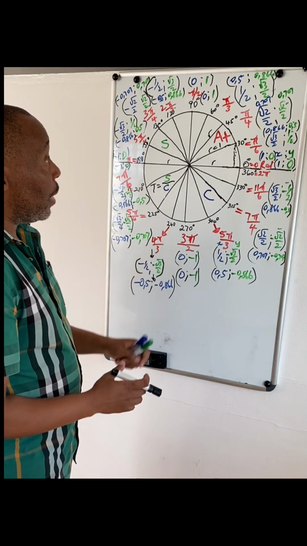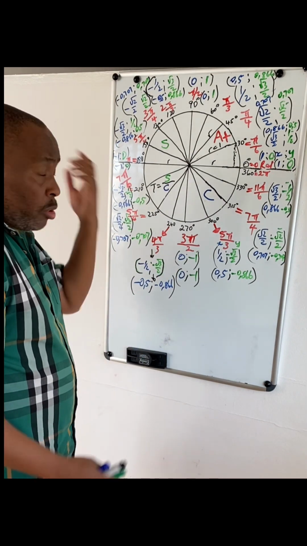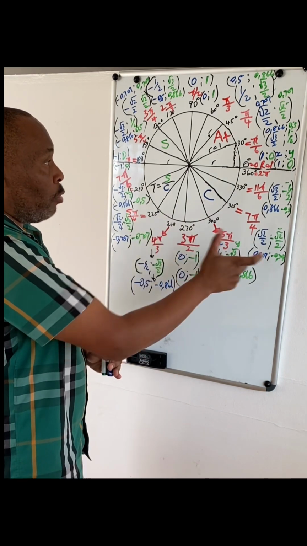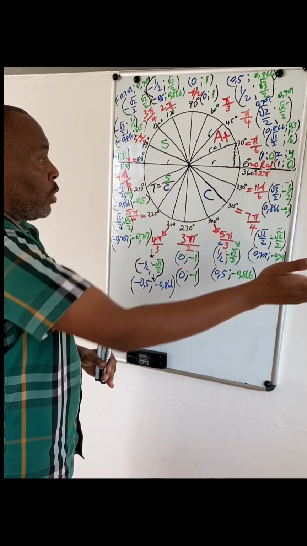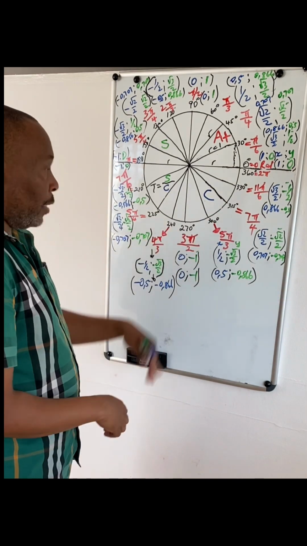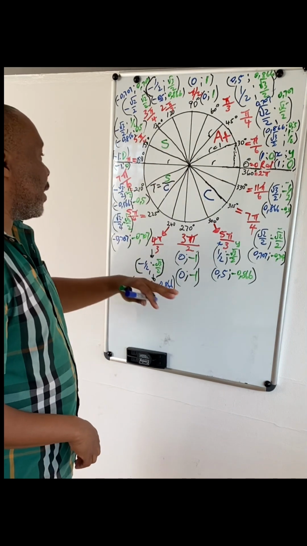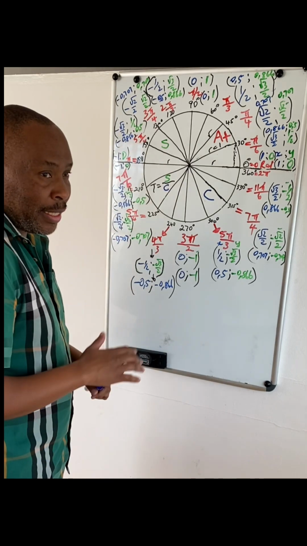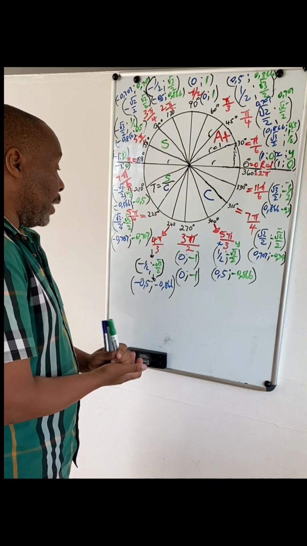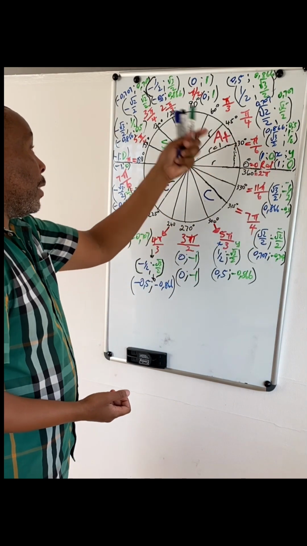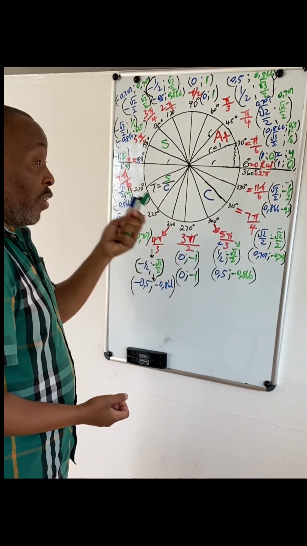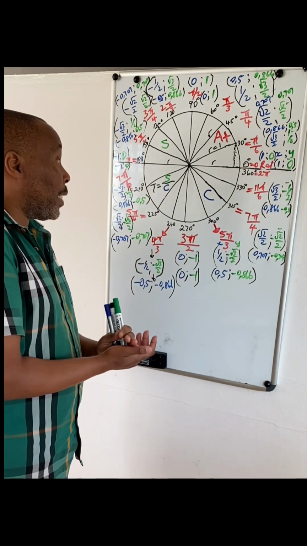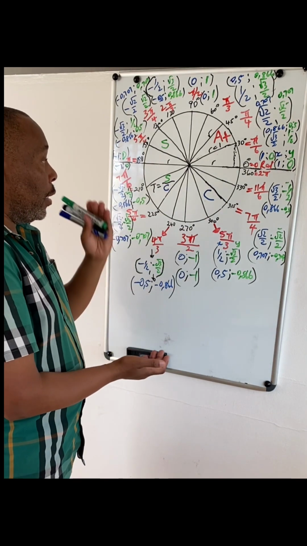I know many use a calculator, which is okay. It's not a crime, but at times you are hindered from using a calculator. They specifically write in the heading of the question, without using the calculator, find sine 330, find cos 60, find tangent 270 or tangent 210, or whatever figure they give you. It becomes difficult if you are not clued up with these things, and they don't want you to come into the paper with these values. They've got to be in your head. So it's important you know this, and keep repeating it, learn it, know it. It will help you.